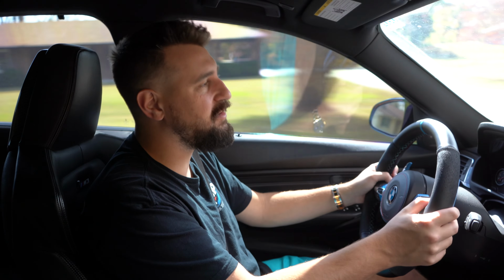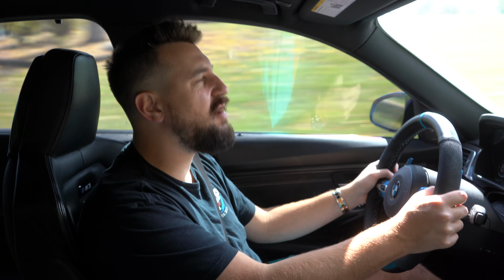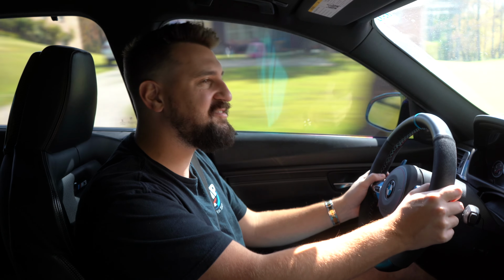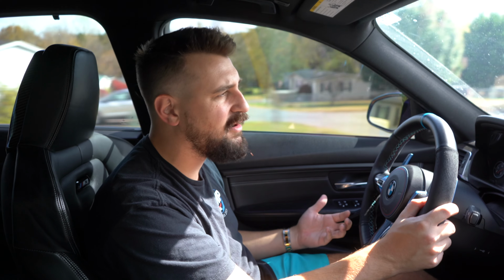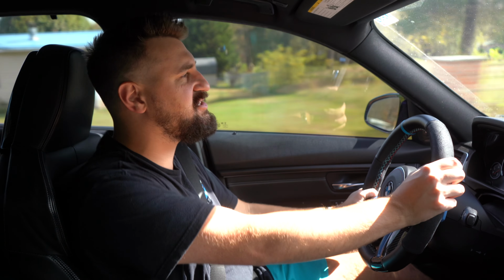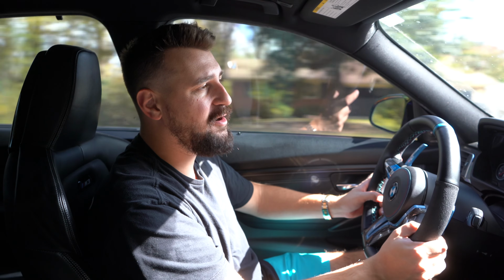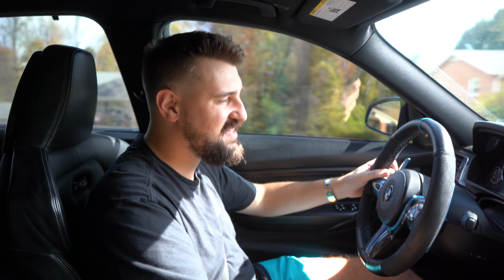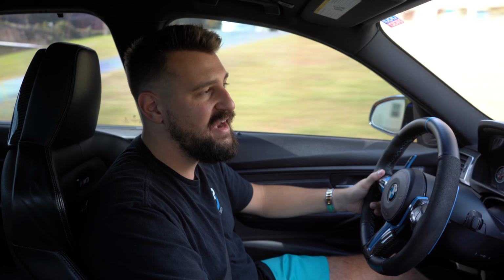Is this car actually more capable? It is, if you know what you're doing. It's just a little bit more unpredictable, with the turbo lag when it kicks in. That makes this thing a little bit hot to handle. There's a lot more restraint, a lot more technology working with this car. You don't always feel like it's you doing the work. In an E92 M3, it's you taking on most of the workload, and it's just a great car. It's a fantastic car. I still don't feel like this car deserves the amount of hate that it actually gets.